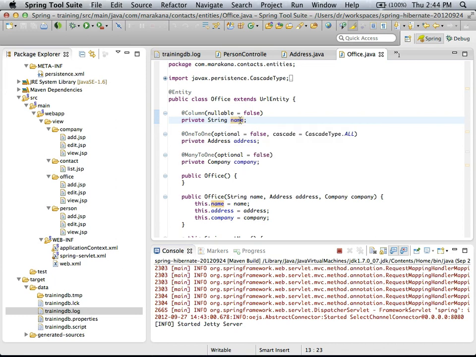In other words, varchar 255 is arbitrary, right? What if we want the name of an office to be a maximum of 64 characters? Yeah, length. All right, that's too easy, right? Length equals 64. Yeah, so that would be another way to do it. So anyway, a quick assignment for you guys is just to go and add some constraints like this, whatever you think makes sense for your entities.